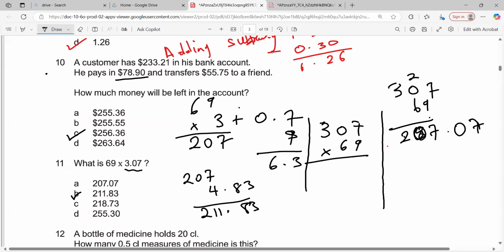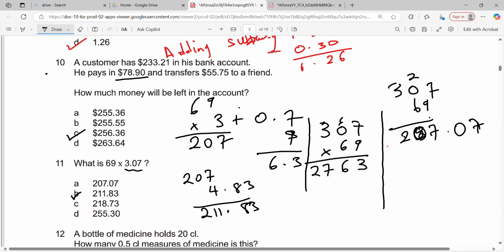So I'd write it like how you have it there. And then I would multiply. Nine sevens would be 63, so you write 3 and carry over the 6. 9 times 0 is 0, plus 6, so you write down the 6. And 9 times 3 is 27.